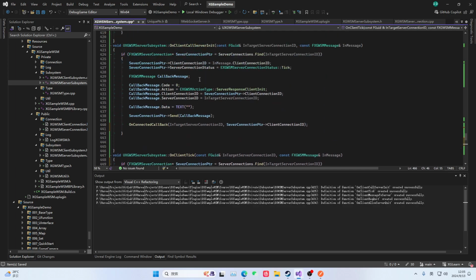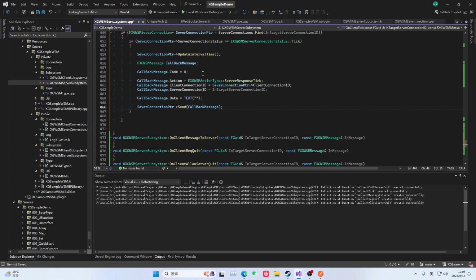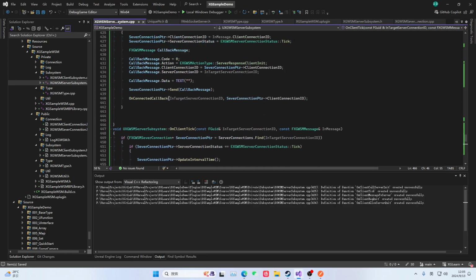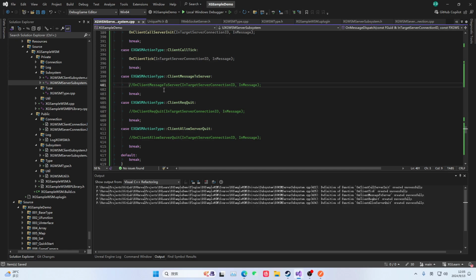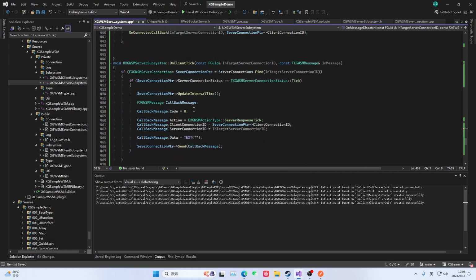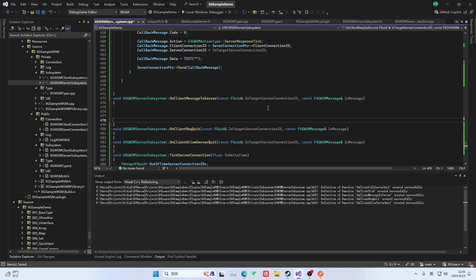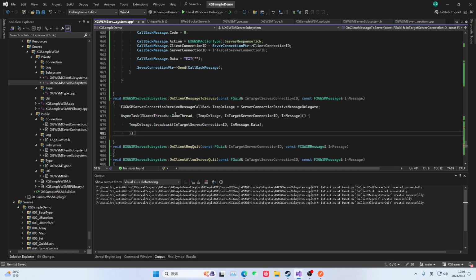If it is the tick state, then first, we let our server side refresh our heartbeat. Let it return to the 0 timing. Then we should prepare a message. As for this message, its code must equal 0, 3, and its action type means the server returns it, because the message sent by the client is this. Then the response tick returned by the server means the server tells you that we have received this tick, and you can also refresh your tick on your end. So this type is like this, and we definitely have no data either. Then at this point, we just need to simply send it. It's still relatively simple. You see it's written very clearly.